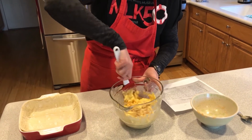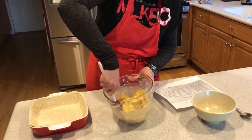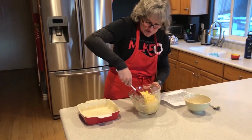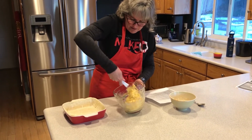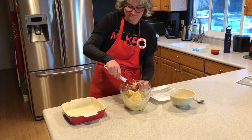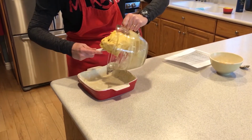If you've made curd before, lemon curd, it's a little bit like that. And then the last step is just to mix your cream here till it looks good, and add it to your pan.